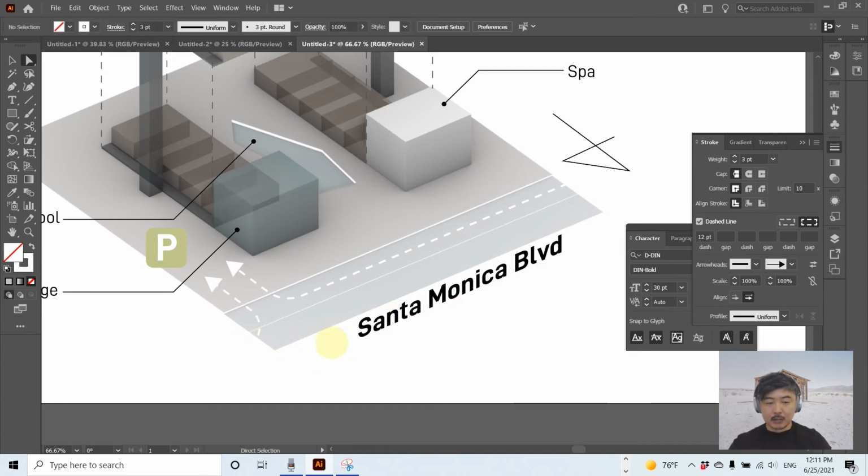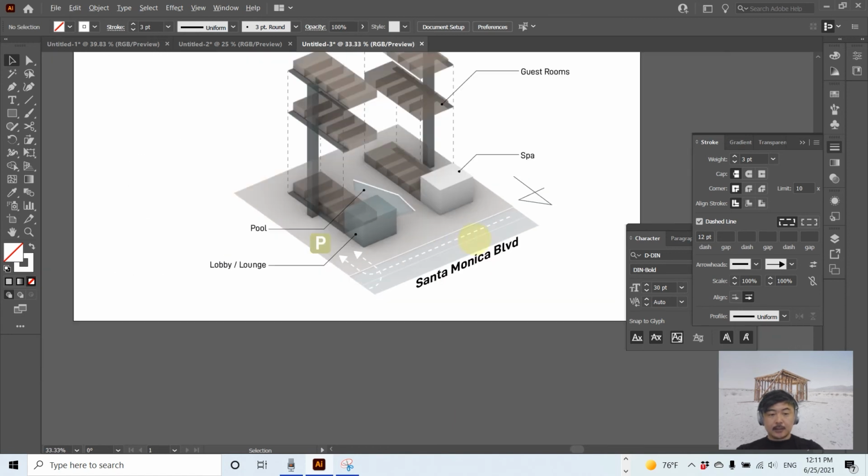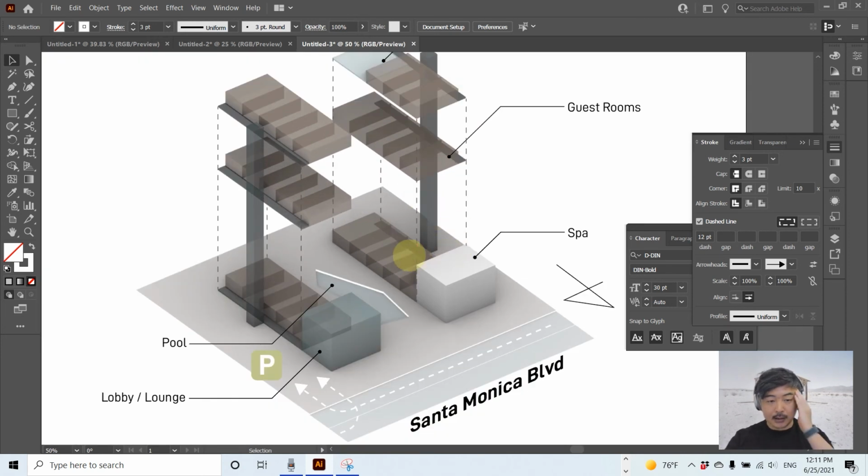Okay, so that's car access. Maybe I can cross that so that it's going to be better. Okay, so this is car access. Okay, the next thing is to add some circulation going through this space.